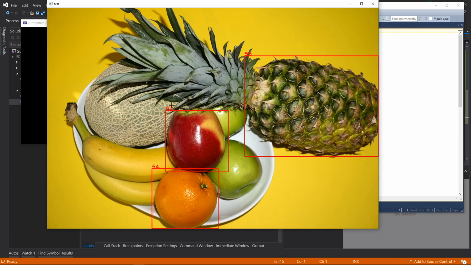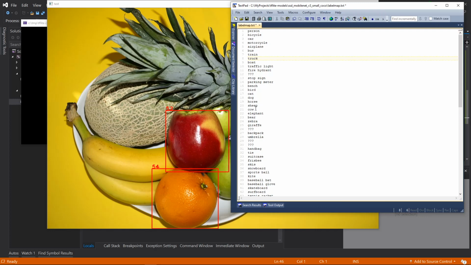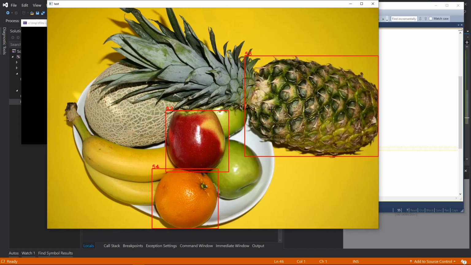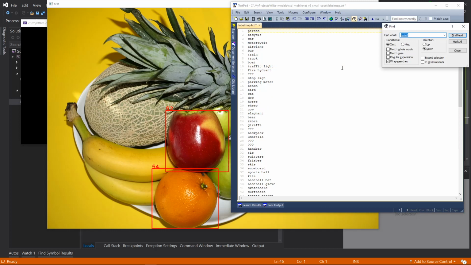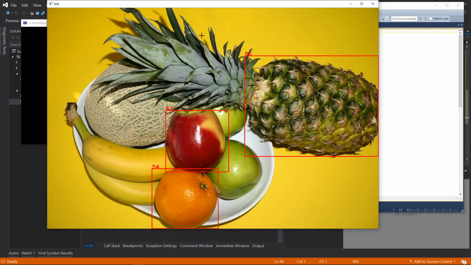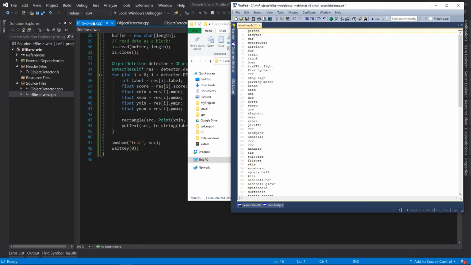So if you want to see what is number 52, it's zero-based, and we are counting from 1, so we'll go to line 53, which is apple. And 54 goes to line 55, which is orange, so that was correct as well. And this pineapple, 55, so line 56, broccoli. I don't think there is pineapple in this model. It's trained on the COCO dataset. Yeah, so no pineapple. It confused the pineapple with broccoli, but it's nice, it's working.